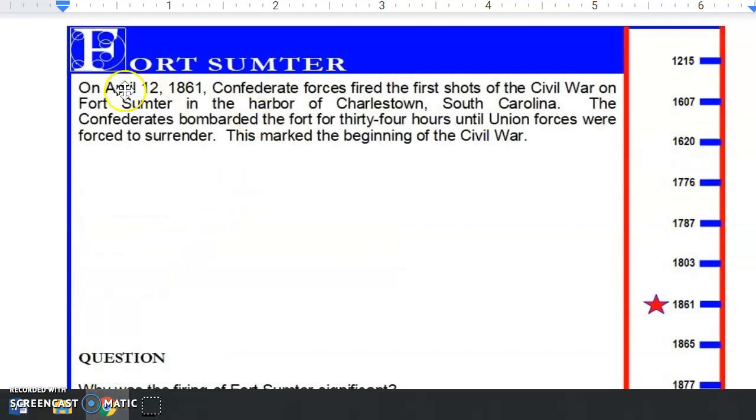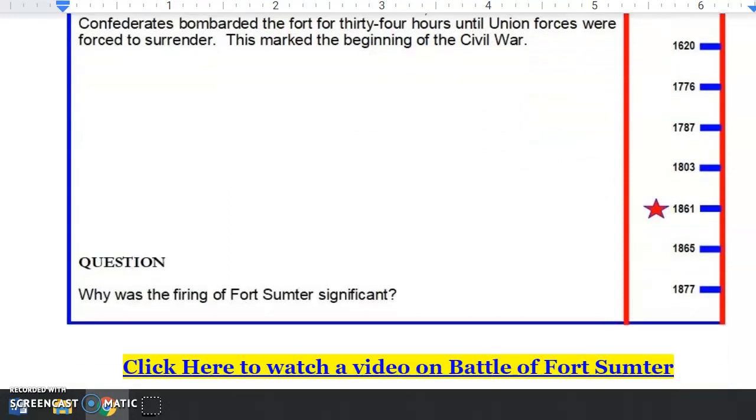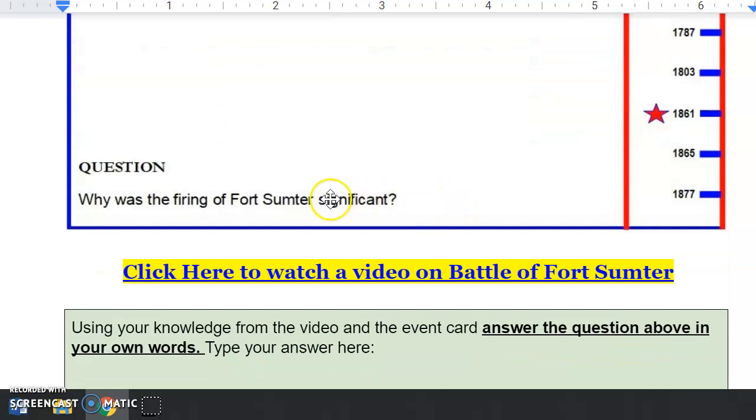Please keep in mind the dates. The dates are important. On these bio cards, you cannot highlight them, so it's a good idea to take notes in a journal or on a piece of paper, whatever way is easier for you to take notes. The dates, who won it, and basically the major points of the battle itself. Focus too on these questions at the bottom.